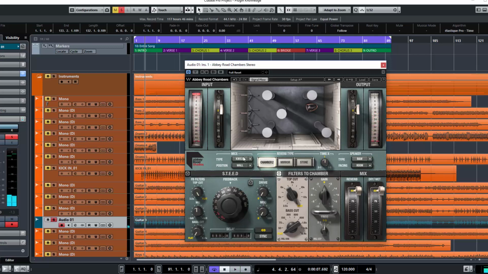You can see how much it changes just by playing with these 4 different settings here. Massive amount of difference to how this room reacts.